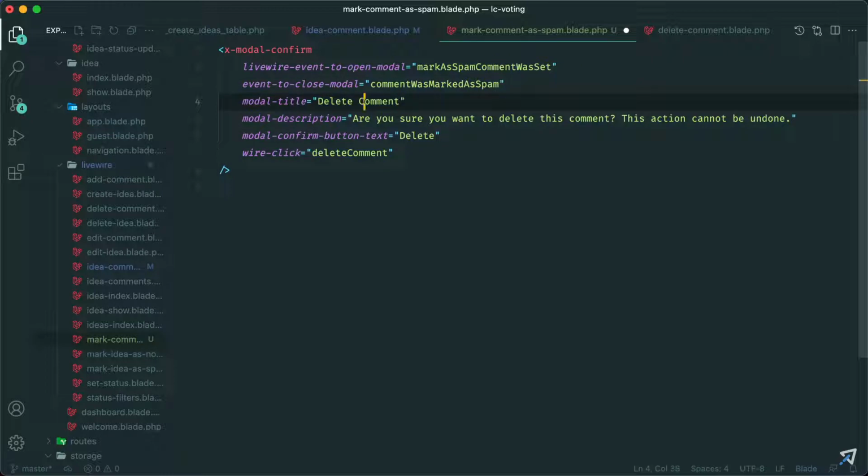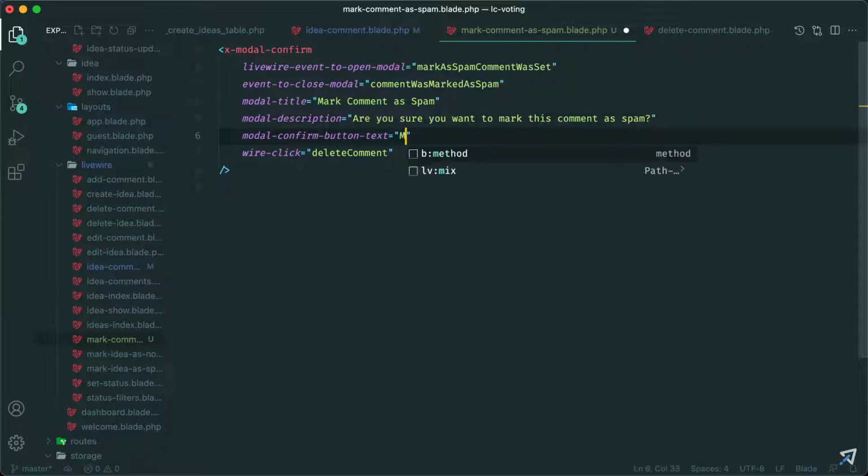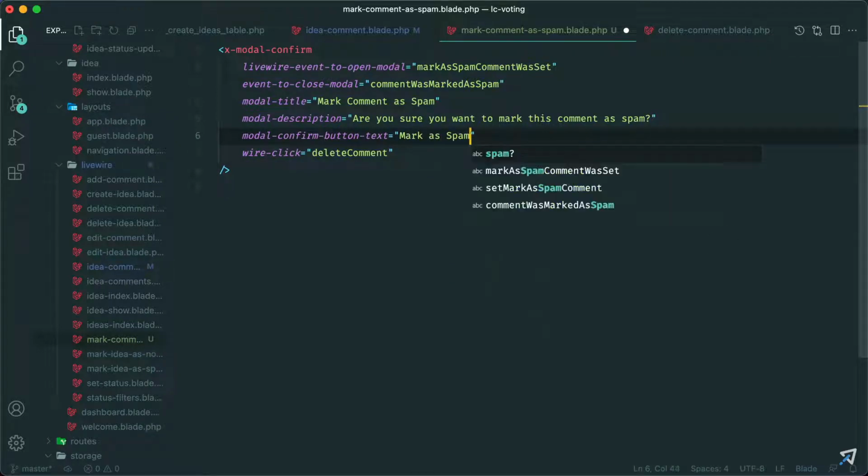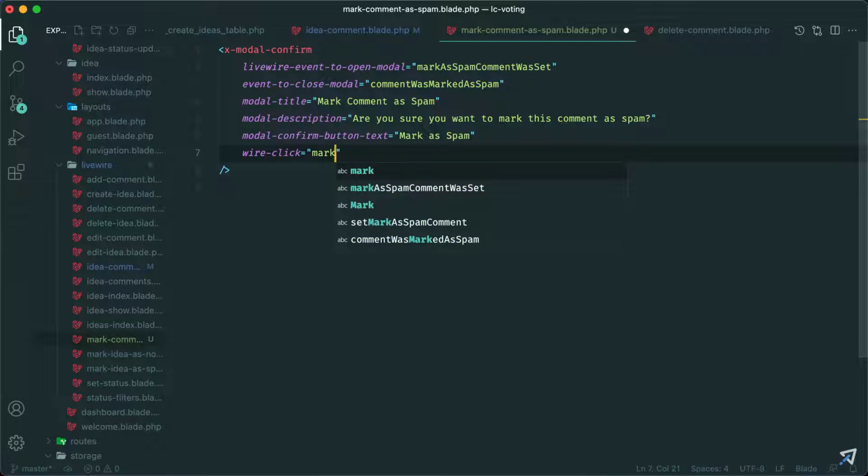Let's say mark comment as spam. Okay. Are you sure you want to mark this comment as spam? And that should be fine. Don't need this sentence. Mark as spam for the button. And mark as spam for the Livewire action.